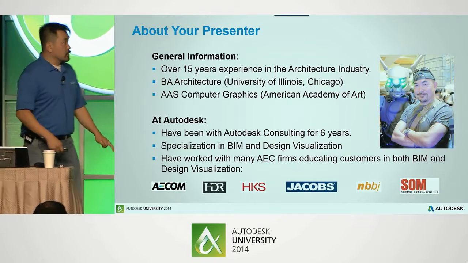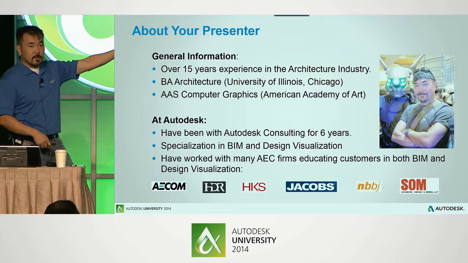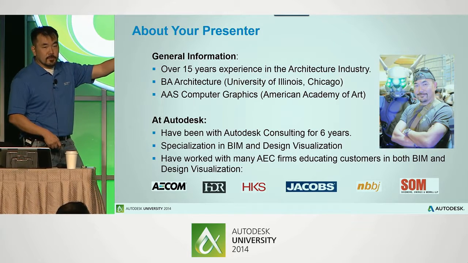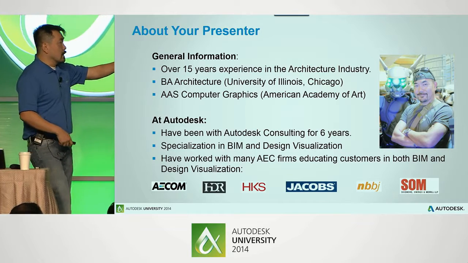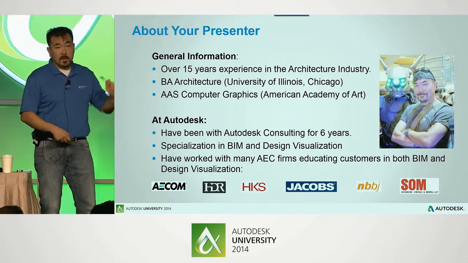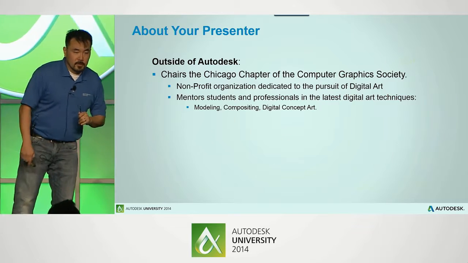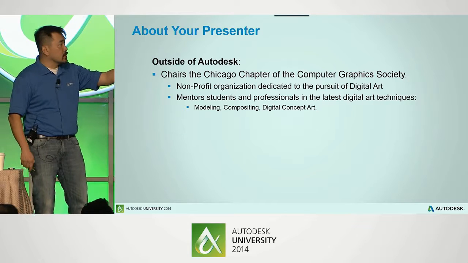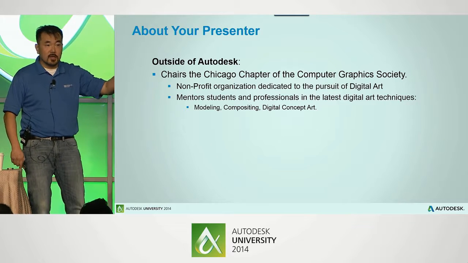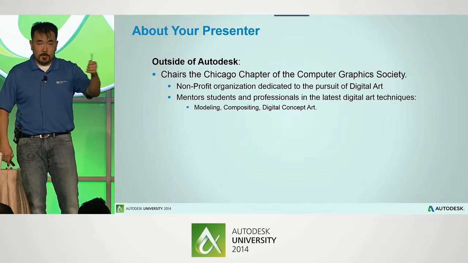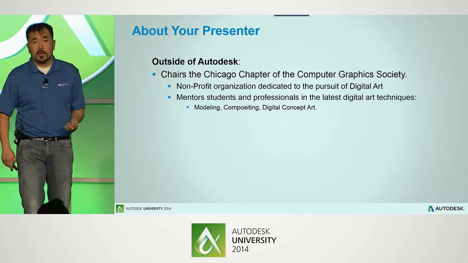So real quick, I'm going to breeze through this. This is me. This is my curriculum vitae, 15 years of experience in architecture. I also have a degree in design visualization, and I work for Autodesk Consulting for the past 6 years, and my specialization is in BIM and design visualization. Outside of Autodesk, I run a not-for-profit organization which is affiliated with the Computer Graphics Society, and I mentor high school students, college students wanting to learn design visualization for the video game industry, architecture industry, and whatnot.